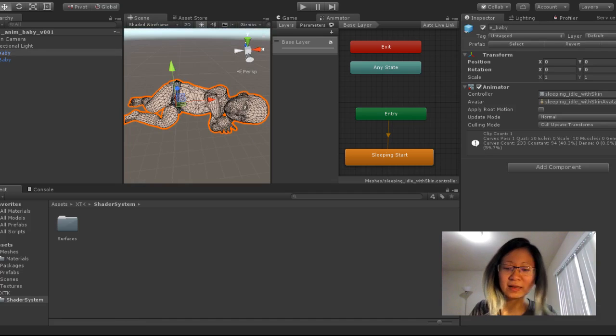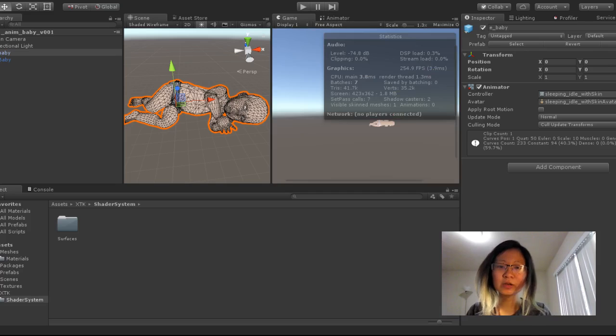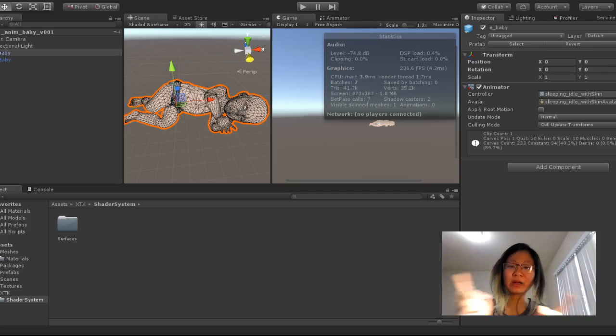As you can see right here, I basically just activated my shaded wireframe so you can see the topology and stuff like that. I'm going to go into the game view and again, the same thing that we talked about applies when we work on any element: we check out the triangle count and the verts. Now, we understand that for human elements like a human being or baby element or anything that's kind of organic, there's a little bit of greater leeway when it comes to the creation of these, if not otherwise.